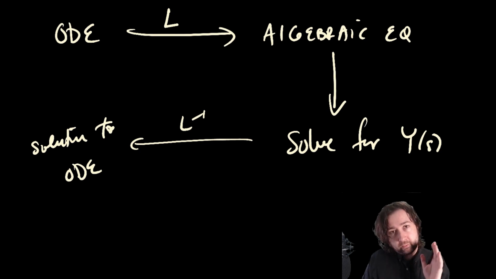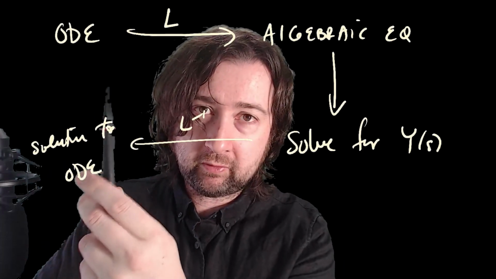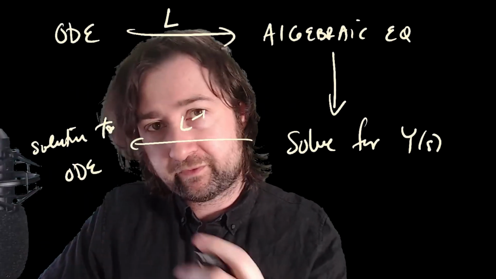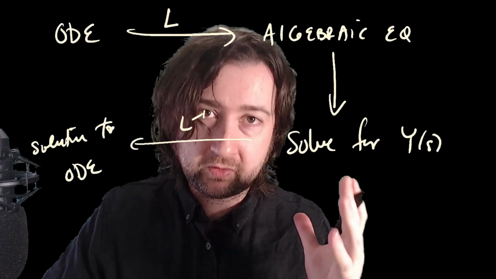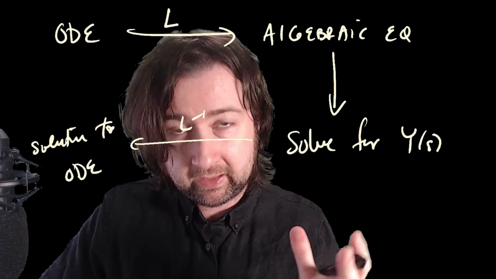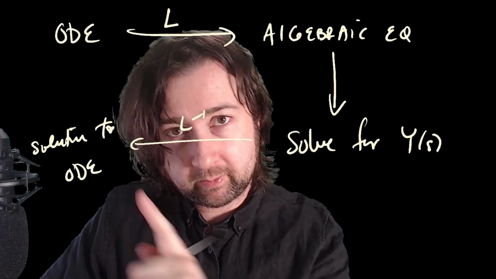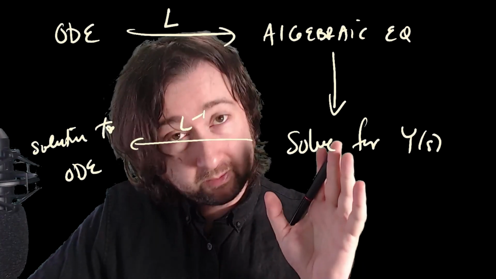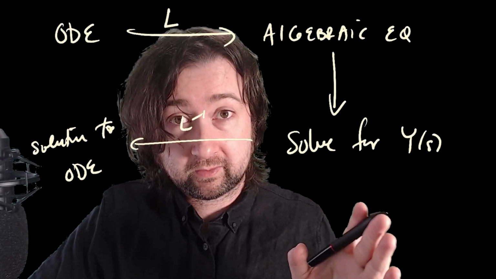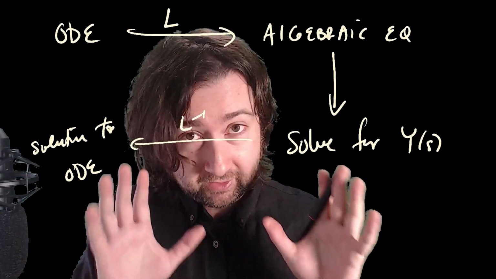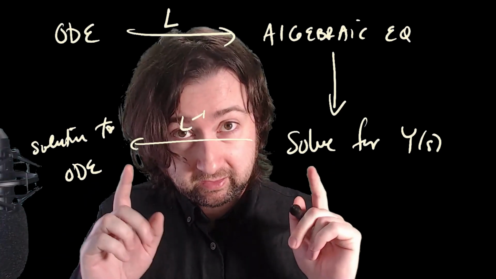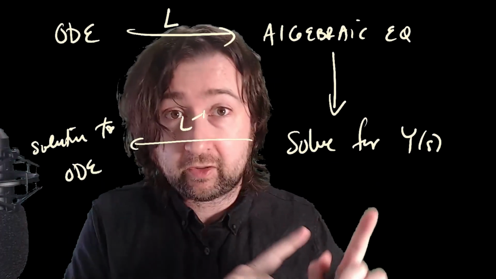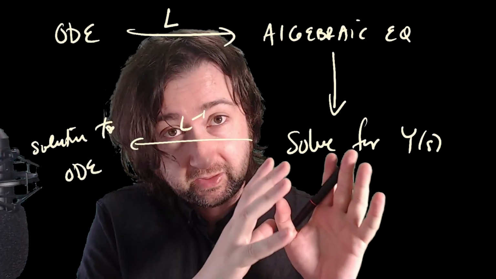Where we need to work is on being able to find lots of functions that we can use in the original ODEs. I want a full set of functions that I understand for using in an ordinary differential equation. And then I have to be able to do the step where I recognize what the solutions look like in terms of being the transforms of known functions. So the art in using the Laplace transform is in this step at the bottom, where I go back and have to recognize the patterns.